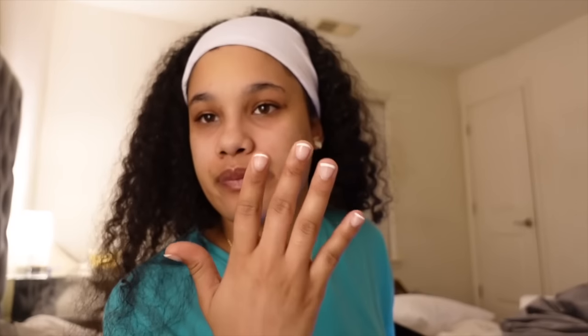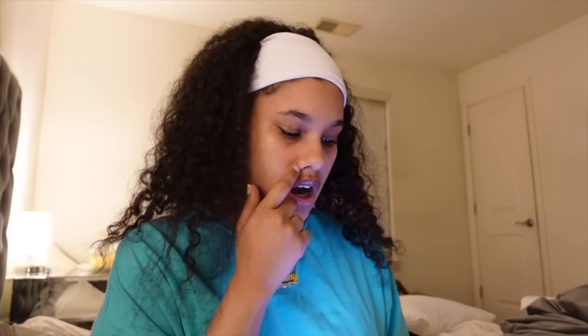But my birthday is coming up and I really want to be a baddie for my birthday. So it's like, I don't know what to do. But my natural nails are looking healthy. They have a little length to them. Not as much as I want, but yeah, they look okay. I don't know how long this is gonna last, but I did order some builder gel to try to keep me motivated. So I just had an Amazon package that was delivered a couple minutes ago with different builder gels and stuff, but y'all saw all the stuff I just opened. I don't feel like fooling with that right now. I'll probably do my nails on Sunday so they could be nice and fresh.